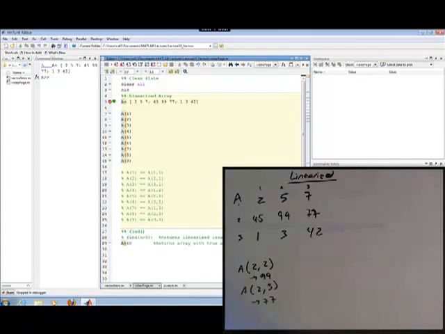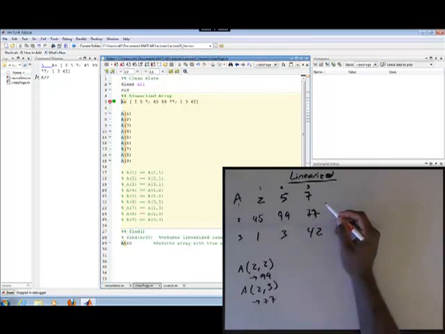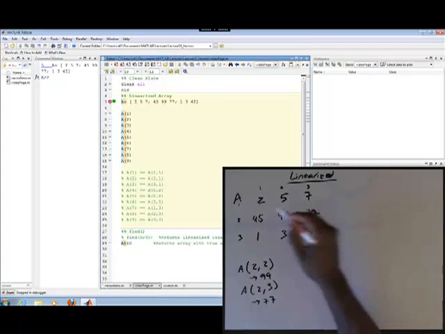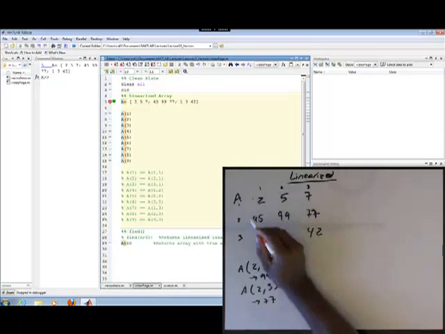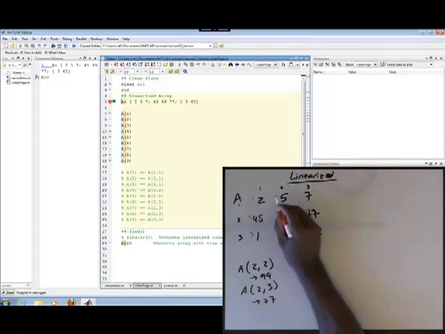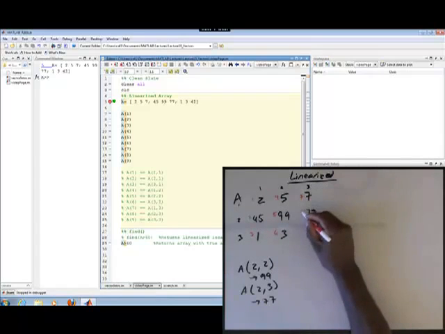Another way, and I'm going to switch over to a different color marker, is that MATLAB also numbers the array locations with single digits, so with one number. Let me explain this. It says this is spot 1, this is spot 2, spot 3, spot 4, 5, 6, 7, 8, and 9.